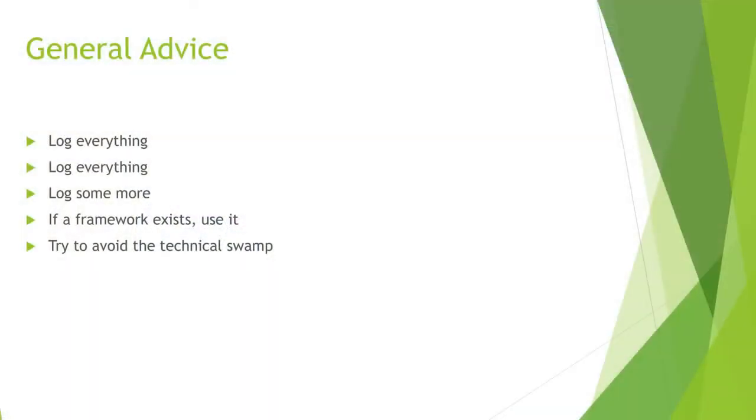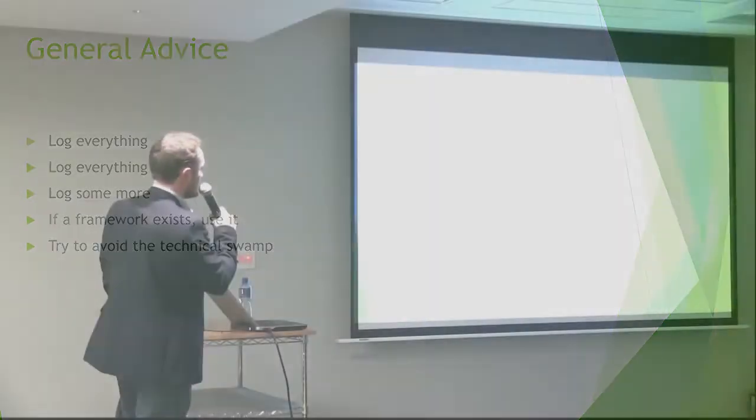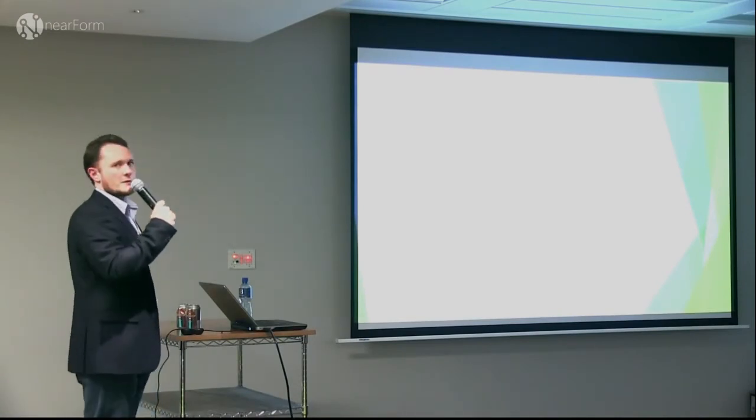So just to wrap things up here, if I could offer any advice, again, I'm not an expert at this, but I've waded through the swamp, as it were, and any advice I can give is, first of all, log everything, and then log it again. Because when stuff goes wrong with these kinds of frameworks, it's very difficult to determine what's actually happened, how to debug it, especially when systems are distributed.